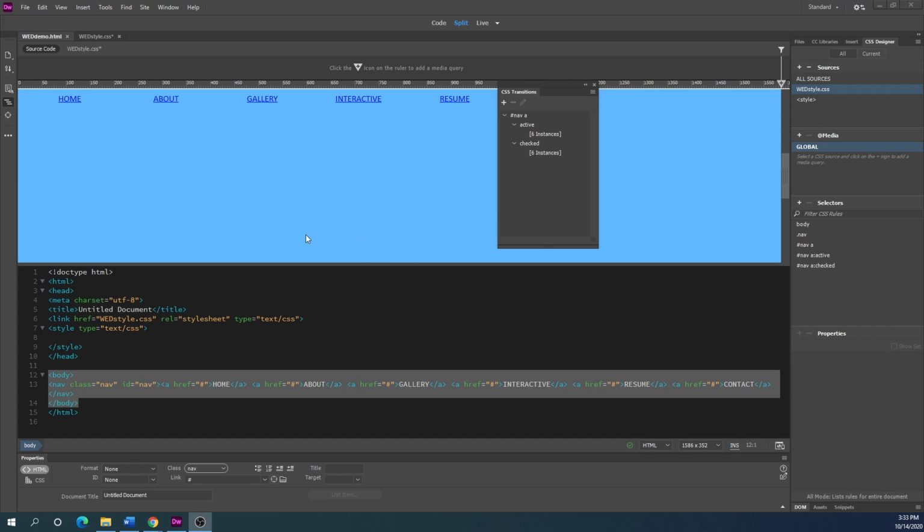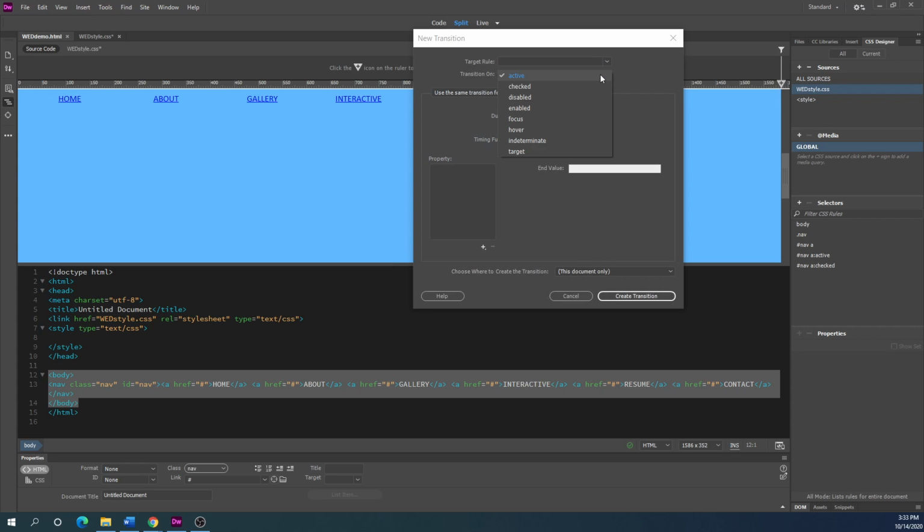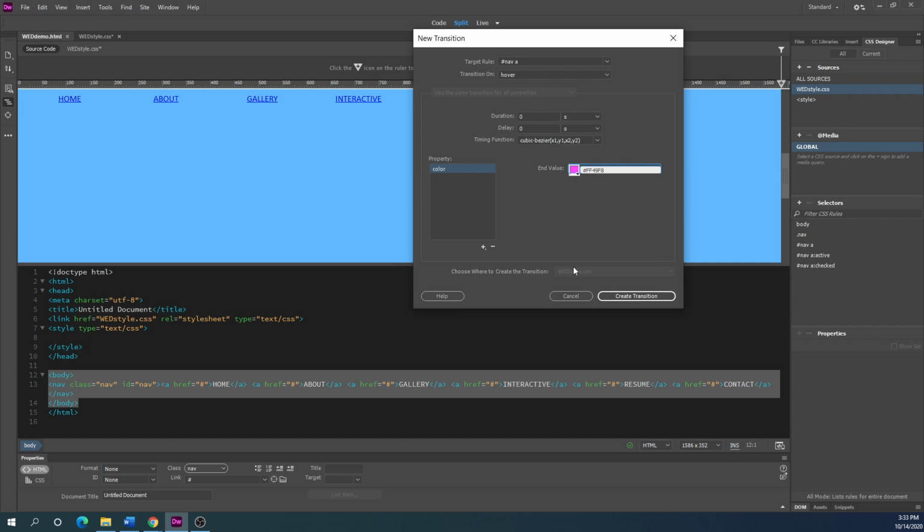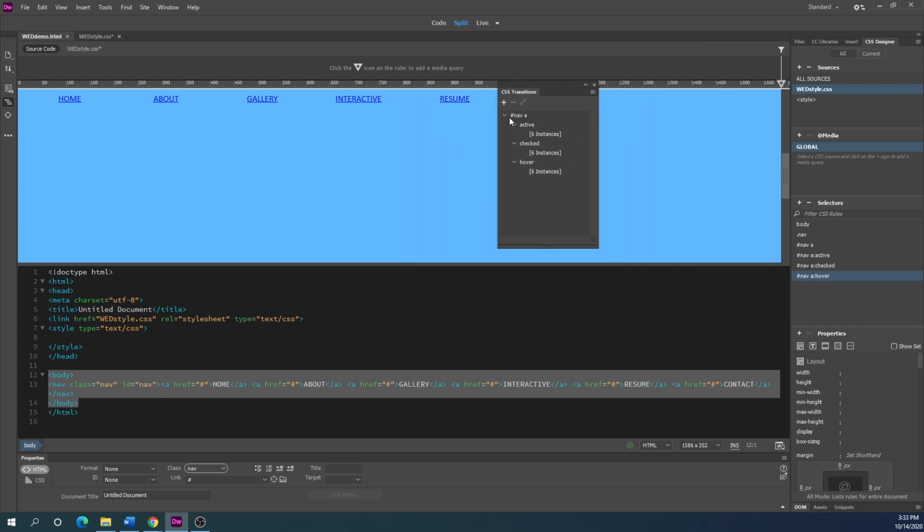Okay, so took me a minute there, but I figured it out. I just deleted that. I have an active check, and I'm just gonna create a new one. Every time I went and selected the hover there, if I didn't have my target rule there, it went back to disabled. So you got to do it in an orderly way, to the nav A to the hover. And I wasn't noticing it whenever I was creating the transition. So I'm going to create this like purple. Now it says hover. So now you notice I'm in the live view and it's working.